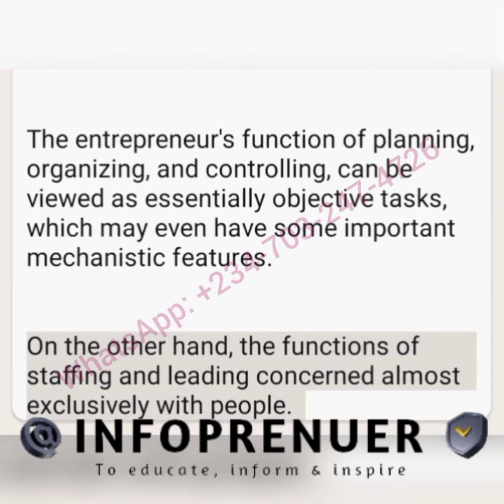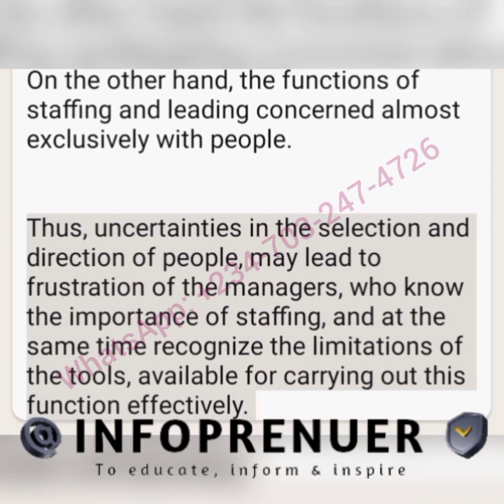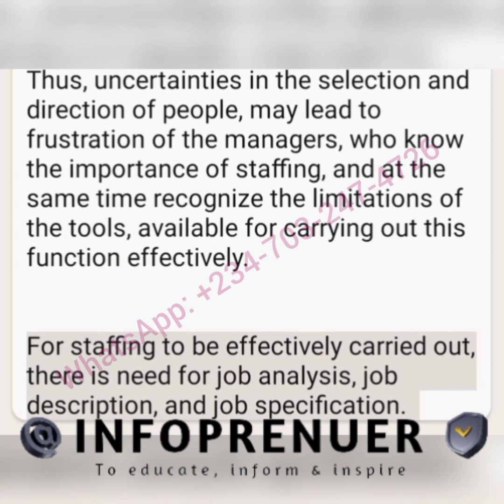On the other hand, the functions of staffing and leading concern almost exclusively with people. Thus, uncertainties in the selection and direction of people may lead to frustration of the managers, who know the importance of staffing, and at the same time recognize the limitations of the tools available for carrying out this function effectively. For staffing to be effectively carried out, there is need for job analysis, job description, and job specification.